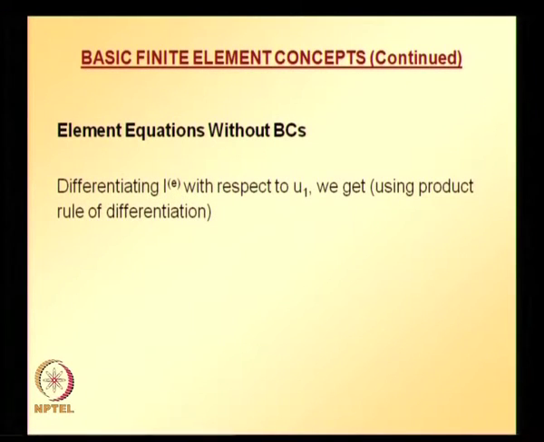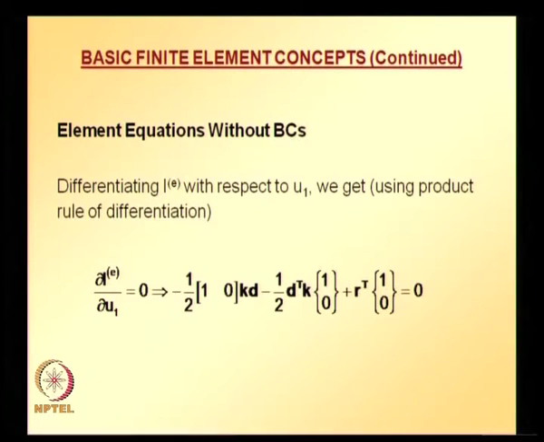Stationarity condition is what? If you see the previous equivalent functional, it is a function of D nodal values, D comprising u1 and u2. So, apply the stationarity condition, that is, differentiate I superscript E with respect to u1, and you get one equation. Please note here that the stiffness matrix is symmetric. If you recall, the stiffness matrix is 1 over L times [1 minus 1; minus 1 1], which is symmetric.